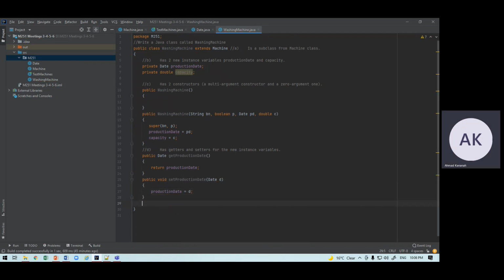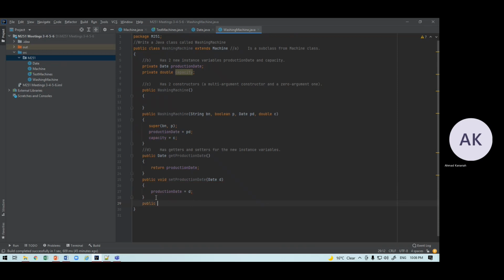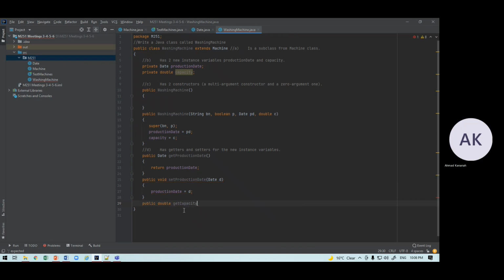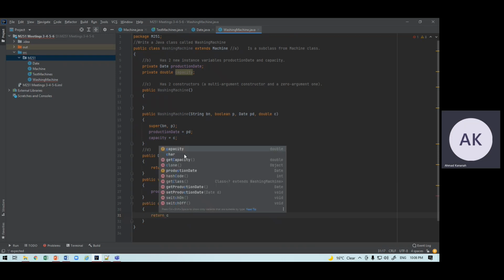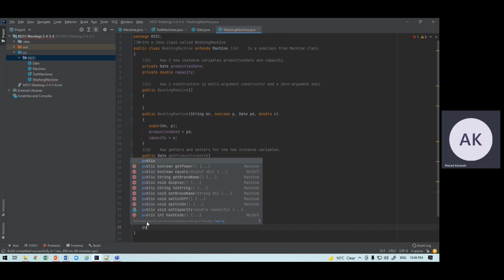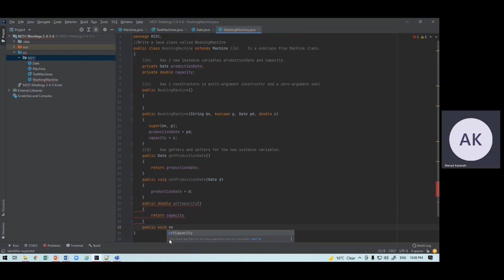Now getter and setter for capacity. Public double get capacity, return capacity. Here, public void set capacity.